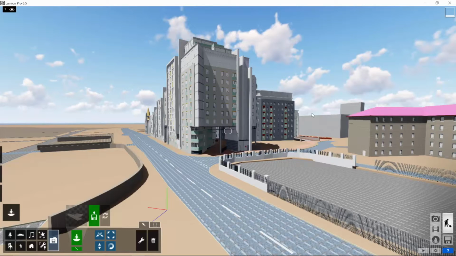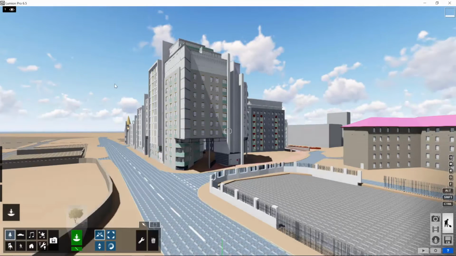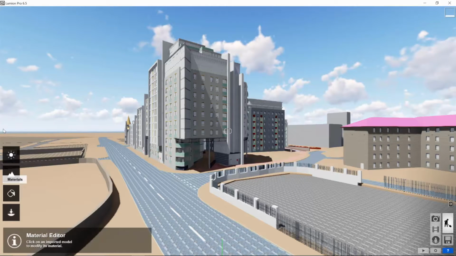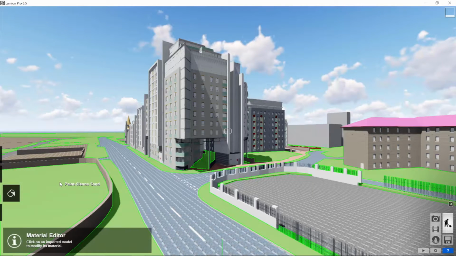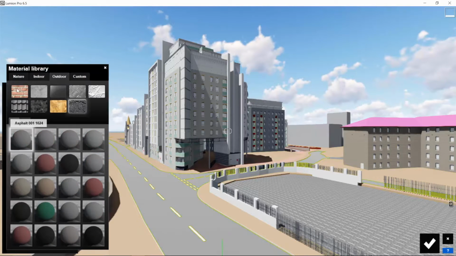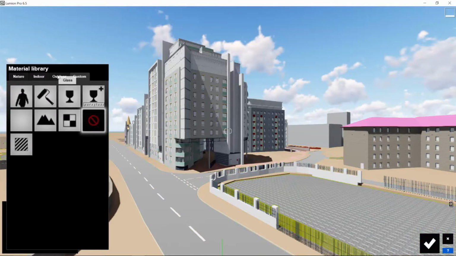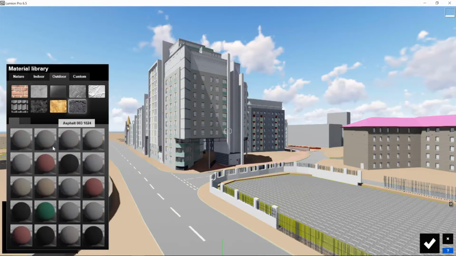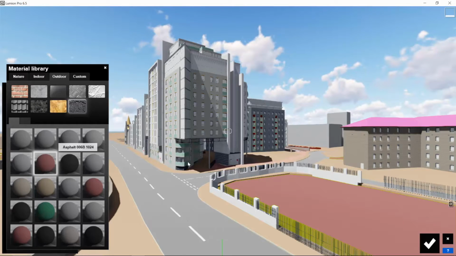We'll now look towards bringing this scene to life with a number of processes. The first one will be to add materials. Now the CAD model has been loaded into Lumion, I can go straight to the material editor and start to address some of the materials. As I hover over each face in the CAD model, it highlights the name of the material which was assigned at the original CAD end. So here, for example, we have asphalt. I'm going to select that and apply an asphalt material. Same over here, different type of asphalt. We'll assign an asphalt material there.